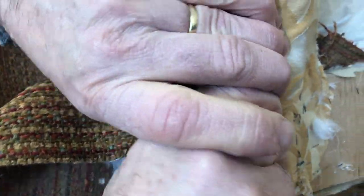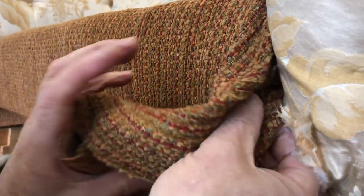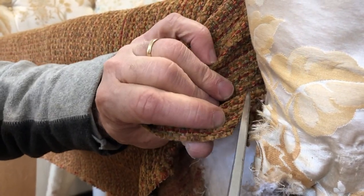Okay, I'm just going to undo this a little bit more. Now, there's a small cut that has to happen in here. This is a wire edge seat, so you have to be careful not to overcut this, but there's too much kinking up here, so I do need at least a little cut this way. Watch this, I'm going to lift this up.